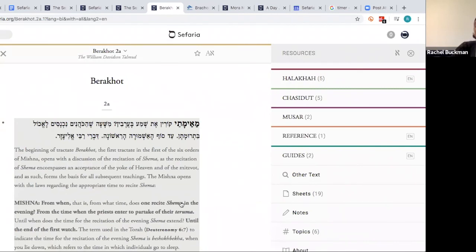It's nice if children or grandchildren are learning on Sefaria, maybe they're using it in school. They could write something that they learned in third grade, and then you come back to these texts, and maybe when they're in seventh grade, they learn something else, and they can put that, and you can see your growth. But everybody could see their growth by keeping notes. There's tons of things you can do with notes.